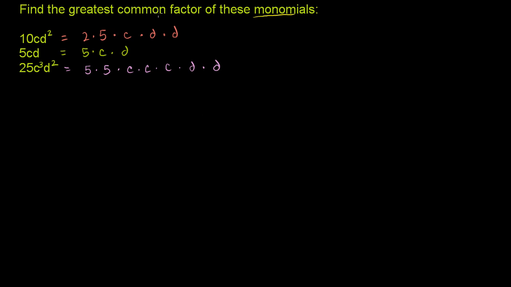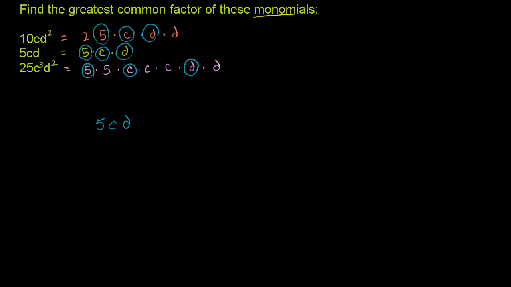Now, what is the greatest common factor — the greatest common overlap between these three things? Well, they all have a 5: one in each expression. They all have at least one c: one in each. And they all have at least one d: one in each. However, they don't all have a second d — only the first and third have a second d. And they don't all have a second or third c — only the last one has those. So the greatest common factor is 5cd. You can't have a greater number than 5cd be a common factor, because the largest factor of 5cd is 5cd itself. So the greatest common factor of these three monomials is 5cd — a 5, one c, and one d.